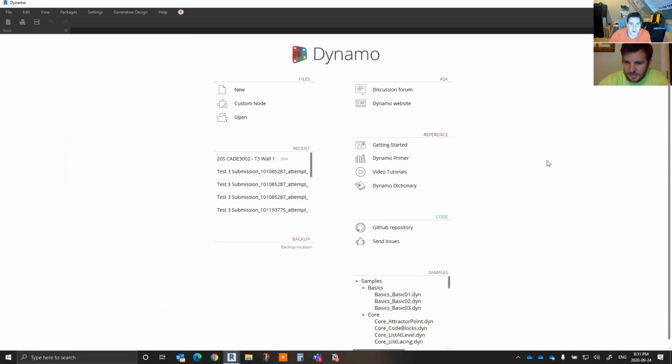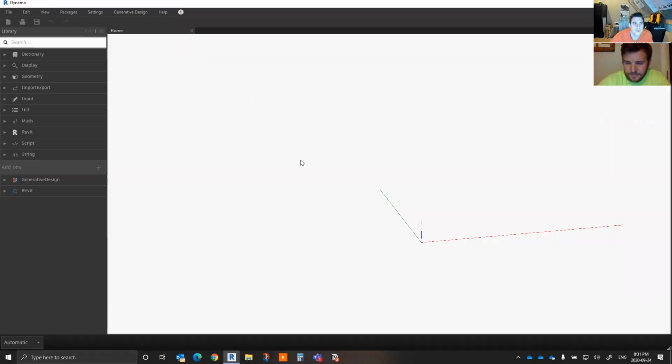So it's Dynamo. We want to go to New. So this is the Dynamo interface. There's a lot of stuff going on in Dynamo. We have our different functions over here, and we also have add-ons. We won't really talk about add-ons. I'm sure, Matt, you have probably a lot of add-ons on yours. That's the basics of this part over here. There's more information up here, but we won't get into any of that right now. I think this is primarily the place that you want to live.